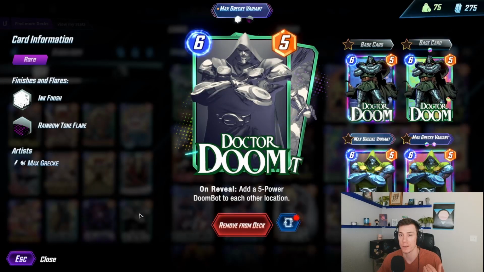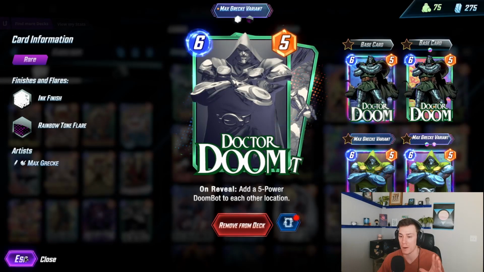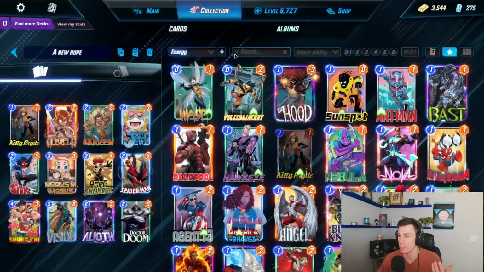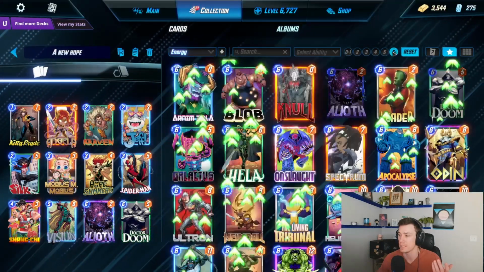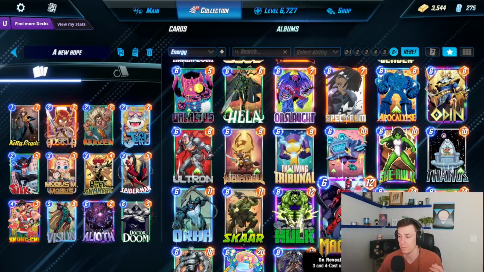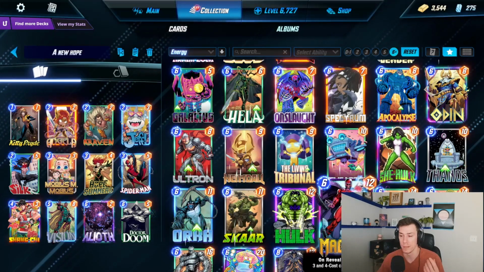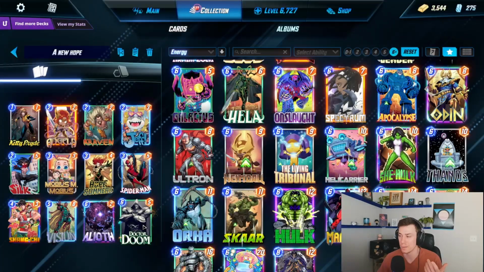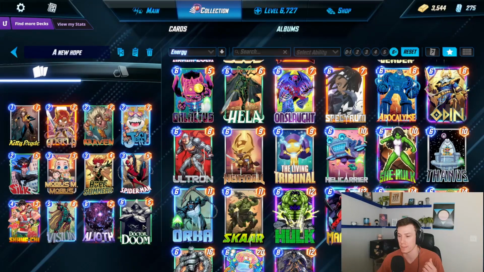Doctor Doom is a great card for this deck. It just floats power into all the lanes. You can cheat him out on turn 5 with Hope. I'm not sure what you could replace him with. I would say maybe Magneto's a really great card right now as well. He's just very strong. He's disruptive. If you don't have Goliath, I would recommend playing Magneto. But I think Doctor Doom is a pretty strong staple in this deck.